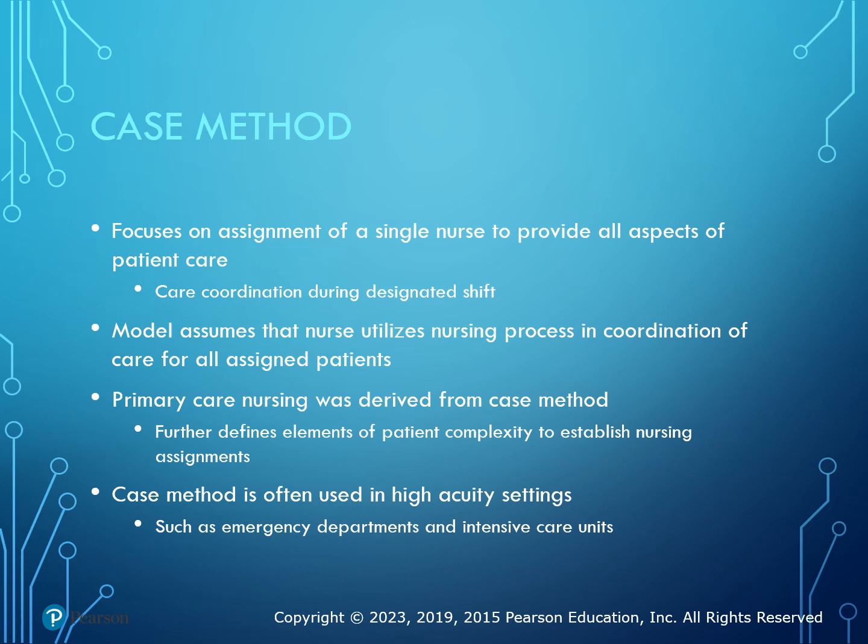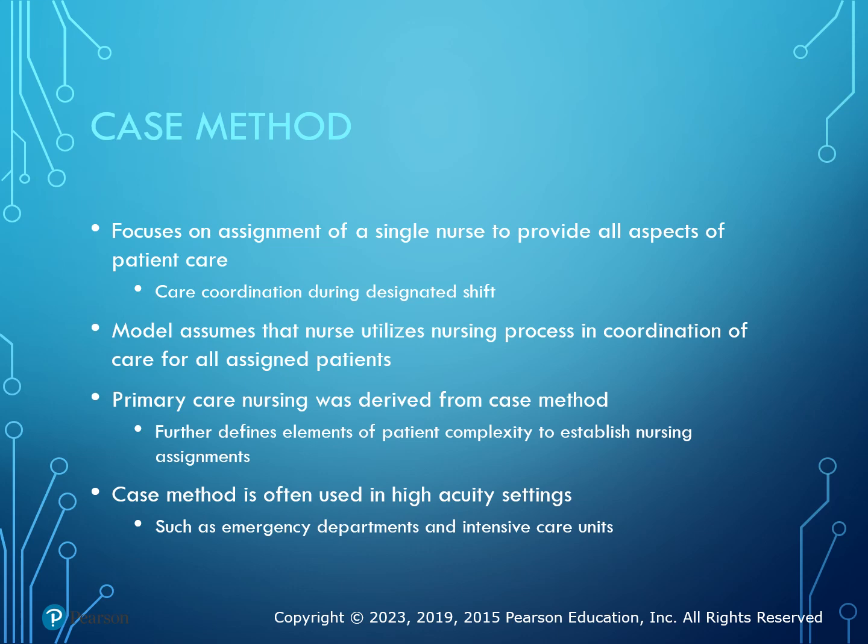This model assumes that the nurse utilizes nursing process, assessment, nursing diagnoses, planning, implementation, and evaluation in the coordination of care for assigned patients. Primary care nursing was derived from the case method and further defines elements of patient complexity to establish nursing assignments with the goal of minimizing the number of patients assigned to a nurse to promote best practice. Case method also keeps us from getting assigned too many patients.